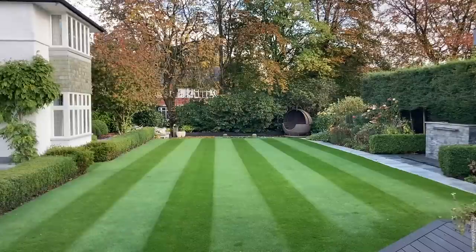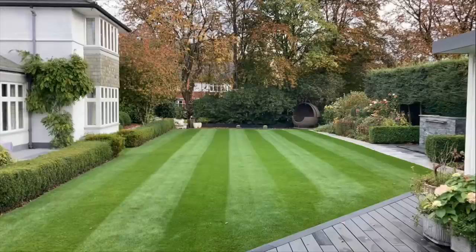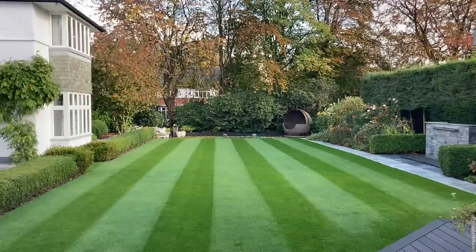Oh my God, that looks absolutely amazing for this time of year. That is absolutely beautiful. Look at the difference between the rotary and the cylinder cut, that definition we get. That extra roll as well just pushes that grass further down, giving you that high definition.